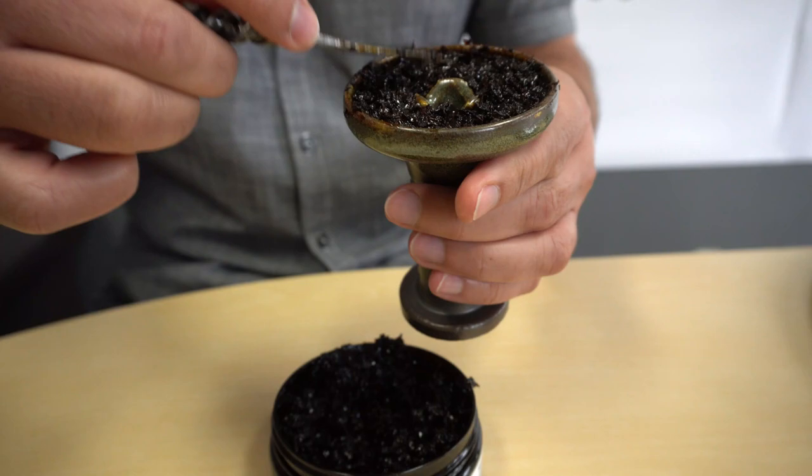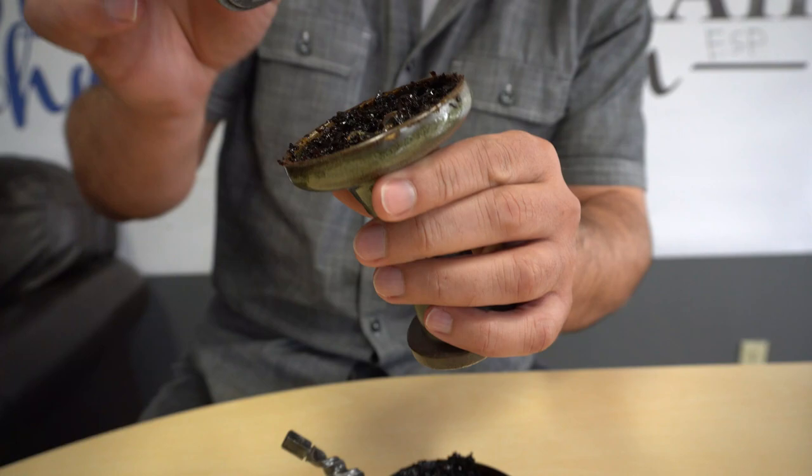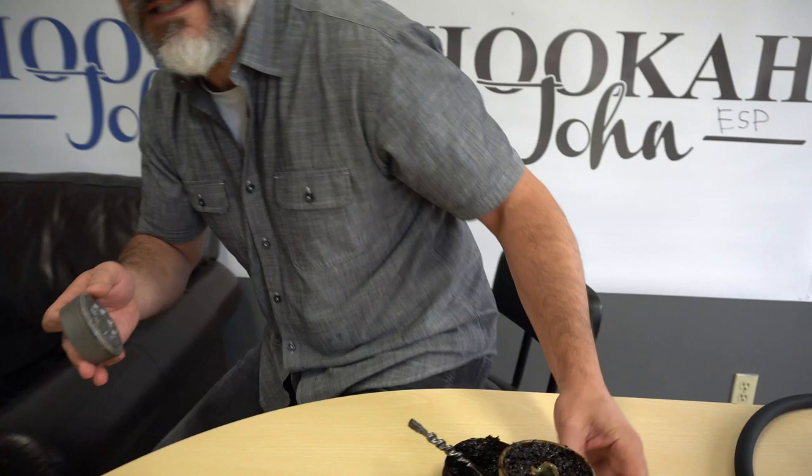Fabian, is that good enough? Yeah, I don't like this pack either — it looks a little messy — but I'm going to use it anyway. What we're going to do is use a Lotus and we want to make sure just the knobs hit. You don't want to pack it real high and have the flat part of the Lotus hit, so it's just going to sit like that — the knobs are going to barely make contact.